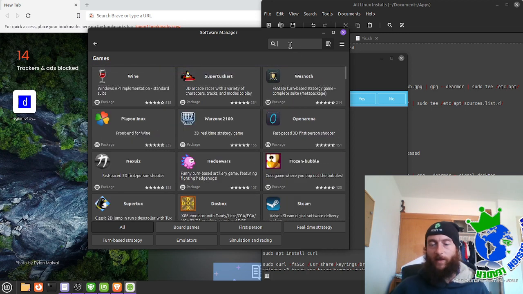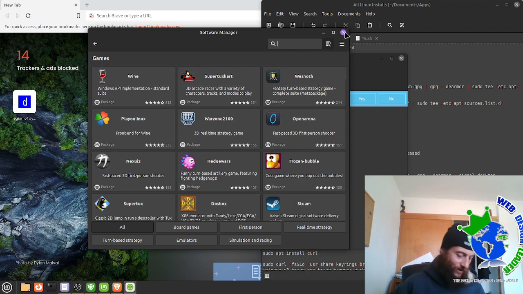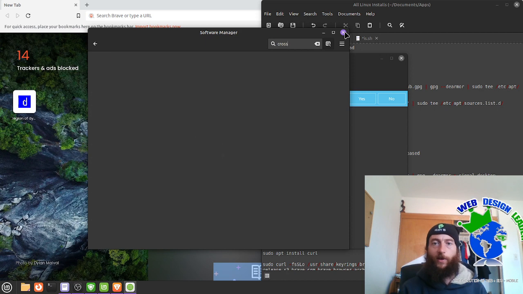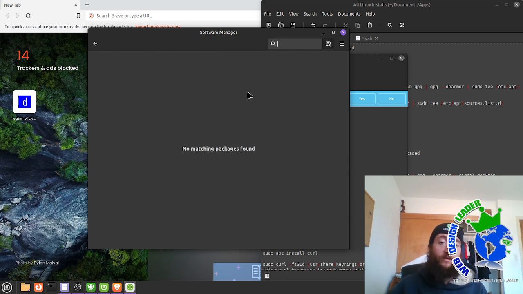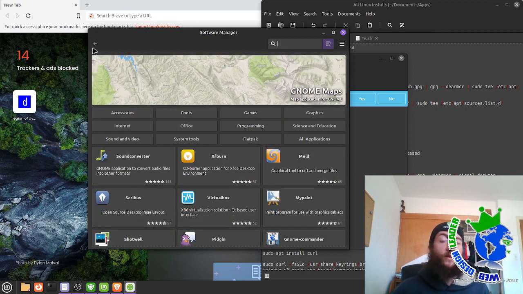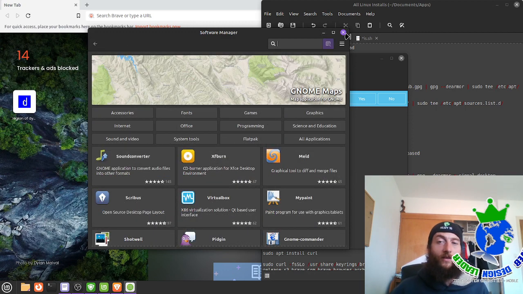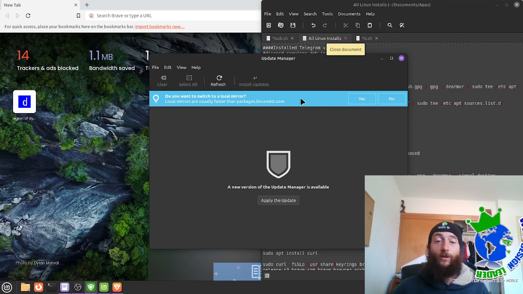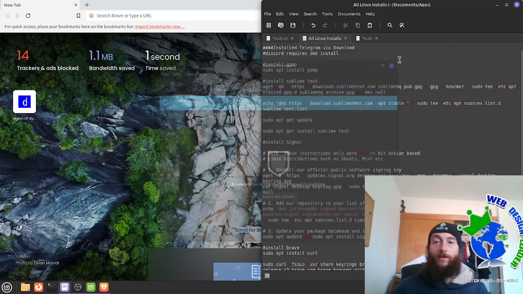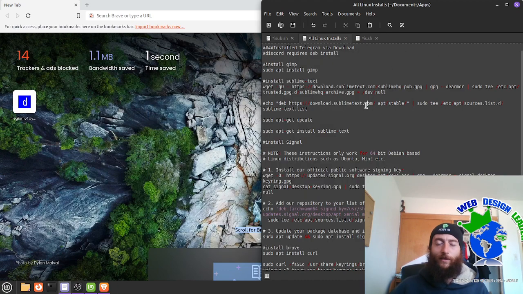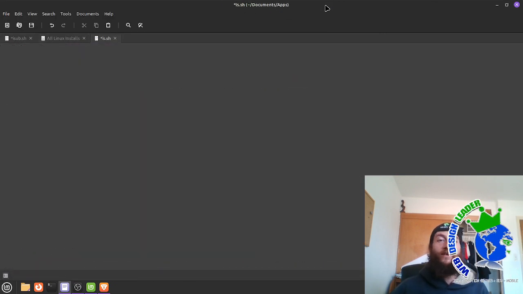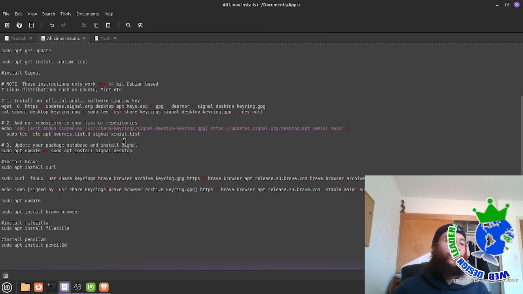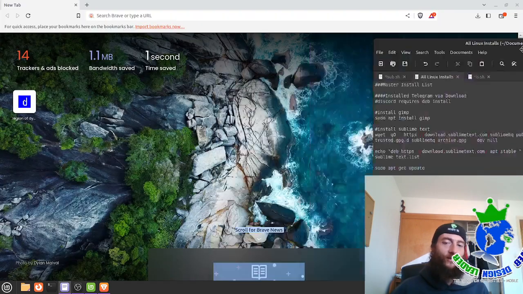So, there's a lot of cool stuff, and I highly recommend that if you haven't installed Linux yet, that you start with Linux Mint and you get your feet wet, because the sky's the limit with Linux. And as you see with a crazy bash script like this, you can program, you can code, you don't really have to know much to run these commands.